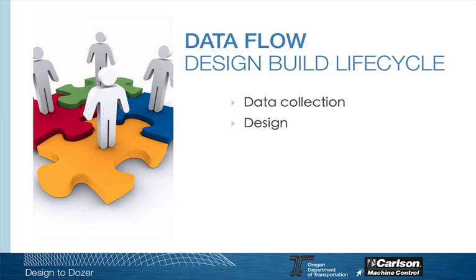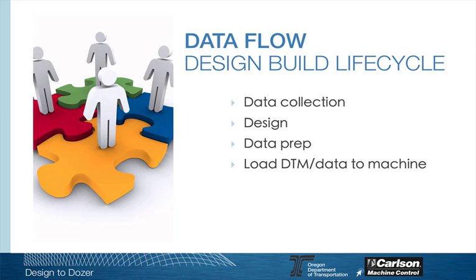So we have to go collect that existing data first, then design what it is that we want, and then we prepare that data and make sure that it is in a format to load into the machine control systems. And this often, of course, involves a digital terrain model, or DTM. There's also line work. There's GPS localization. There are road profiles. It just depends on exactly what the application is.